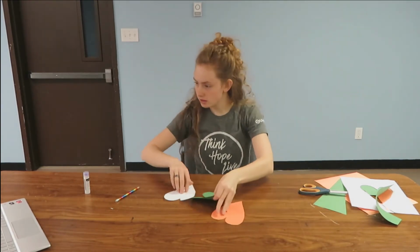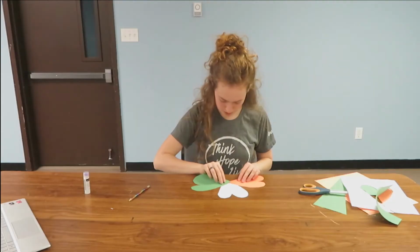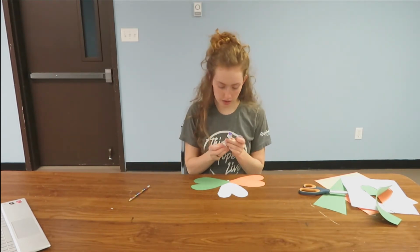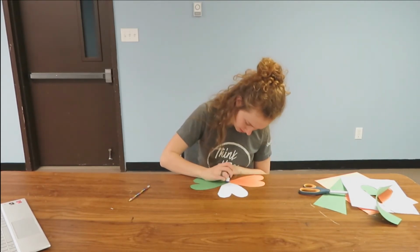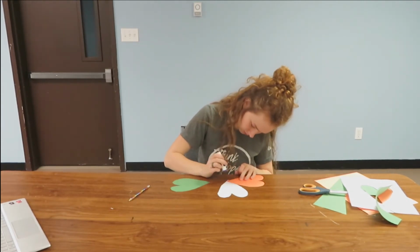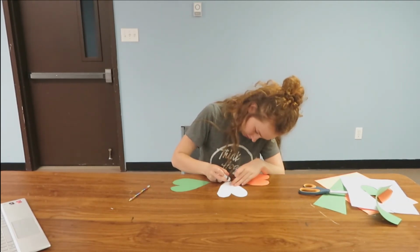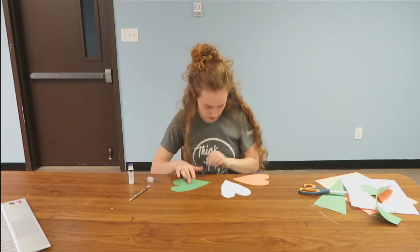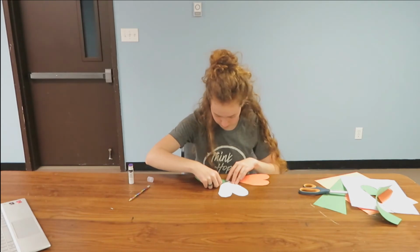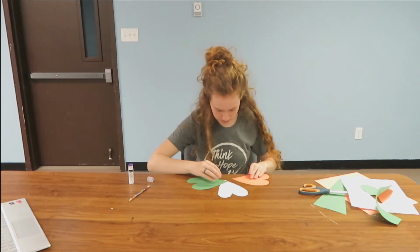Now that we have our hearts, we're gonna put them all like this. And then we are going to take our trusty glue and we are going to glue. Just like that. Or, you know, if you do it better than that, I will not hold it against you.